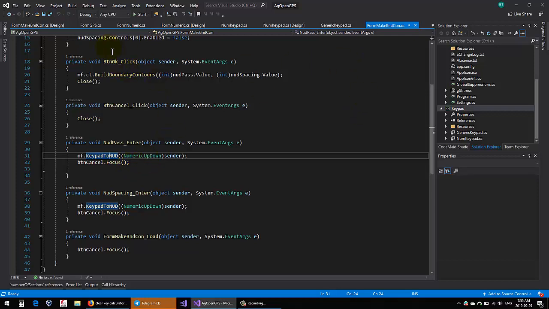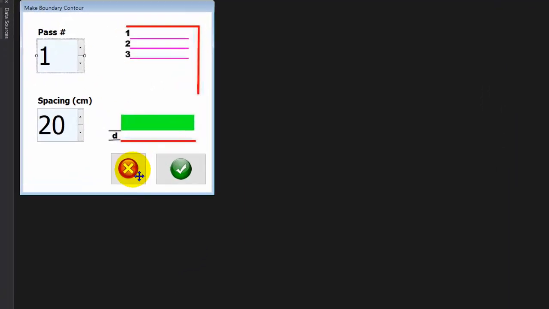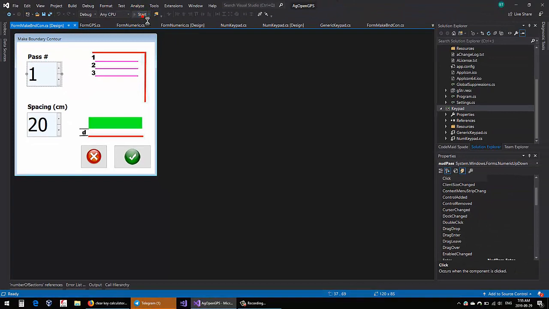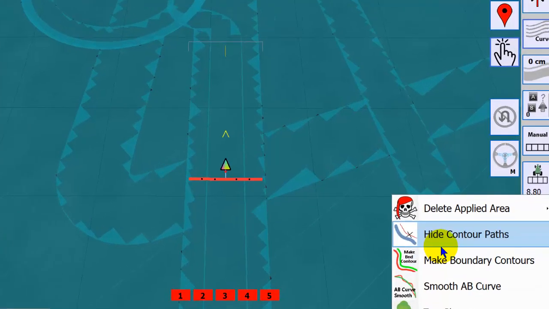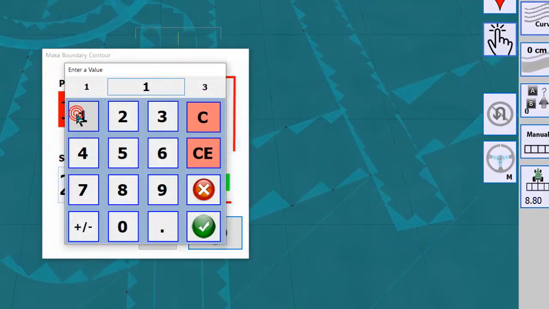And so we go from here. Once we come back from that, we pick the button cancel. So now you can push this again. If we didn't do that, you already entered in this one. You can keep pushing it, but it doesn't bring up the keypad. So here we are entering it.